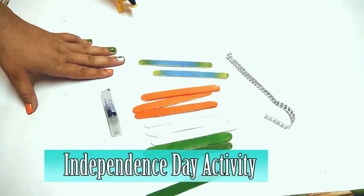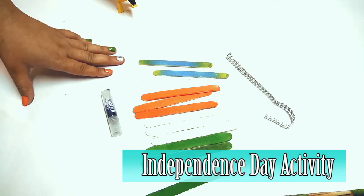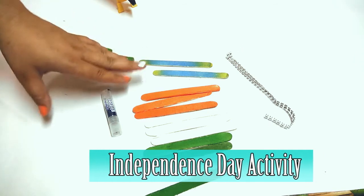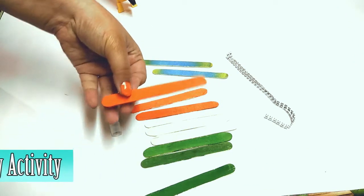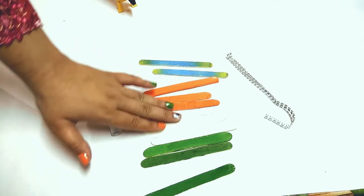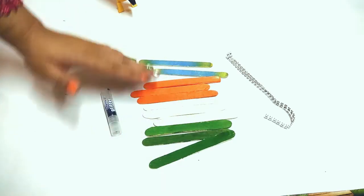So today we are going to be making an Independence Day activity, or you can make it with your kids at home. So for this you'll be requiring popsicle sticks or the ice cream sticks. I have painted them 3 each of saffron, white and green color. You can use poster colors or acrylic colors, whichever you have.